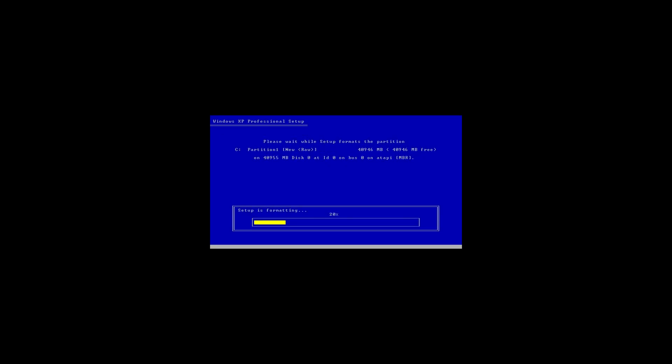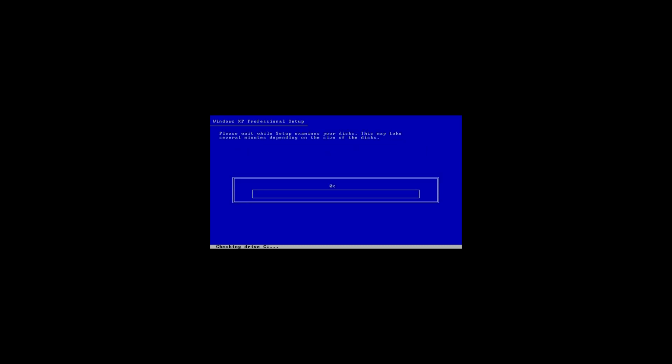It depends on how large your hard disk is how long that'll take. And now it's copying files to the Windows installation folders. And now it's booting. You see the Windows XP boot screen for the very first time.